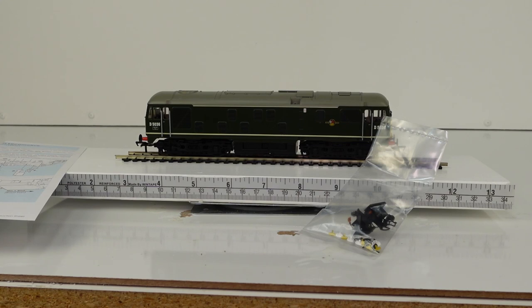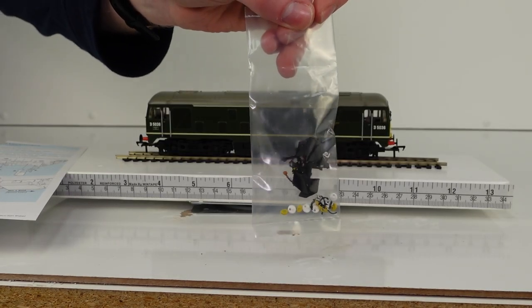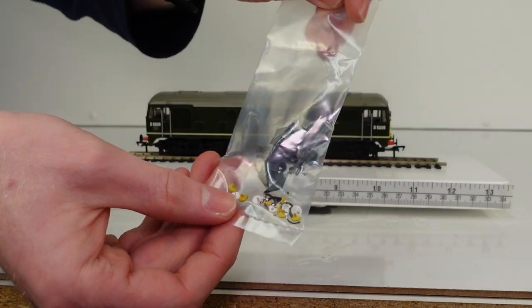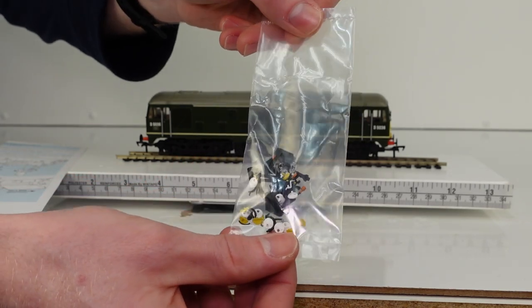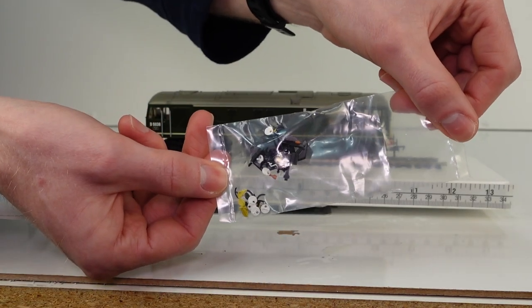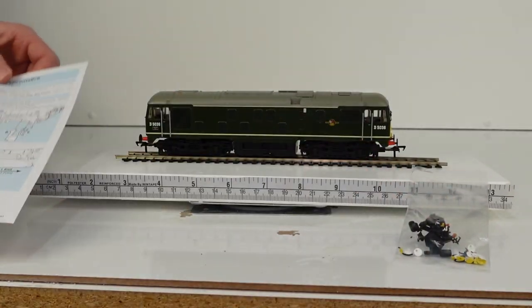Right, so now that we have it unboxed, we're going to have to do a little bit of assembly before we give it a spin on the turntable. Like we said before, it did come with this little baggie of parts. These are just little loose, delicate things. There are some steps, some air lines, vacuum lines, things like that. So we'll have to press those into place, and then we'll be ready to go.